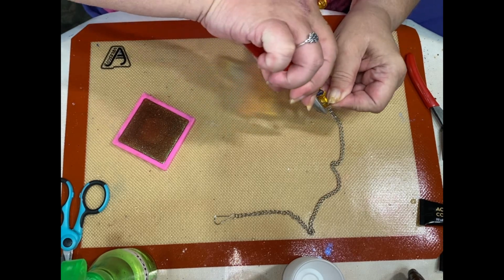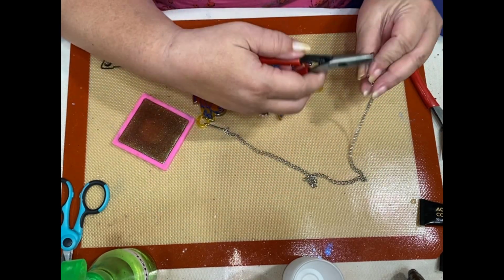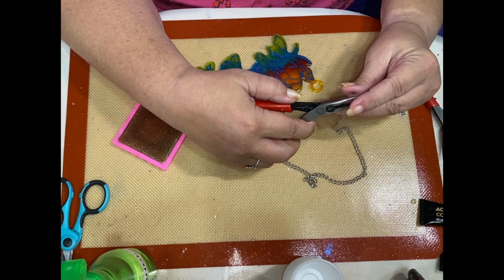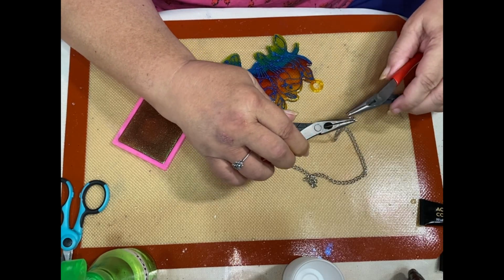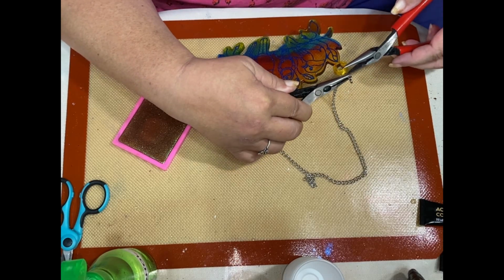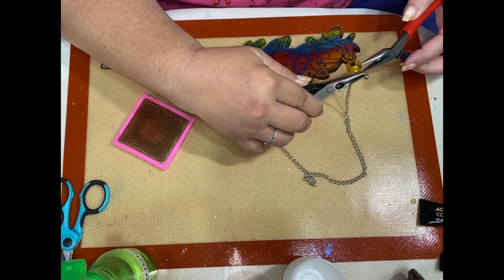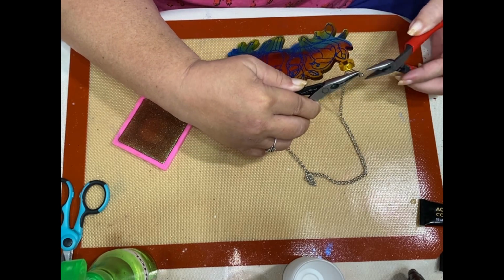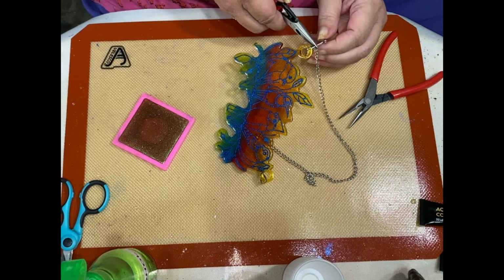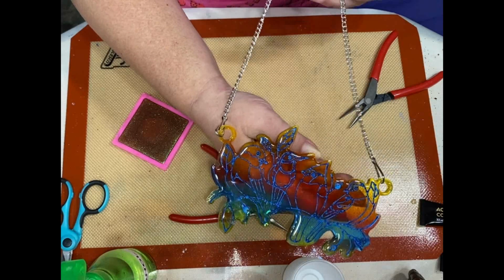Because I started to put that on there, and I went, oh no, this is not going to work. It would take me forever to try and bend this thing, especially with my fingers. So that's why I went and got my pliers, and everything worked out. It was pretty cool. I really like this piece. It's just with the outlines and everything, it could have been better. But I think it's a pretty cool idea. I might make another one and make it a wind chime.